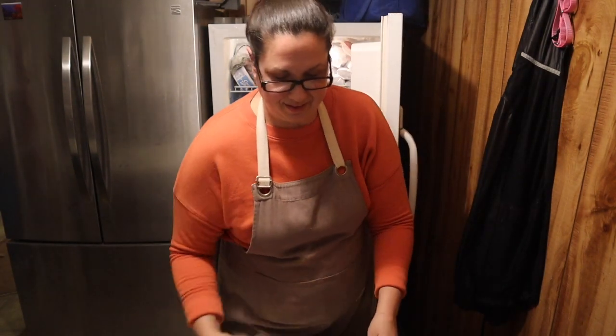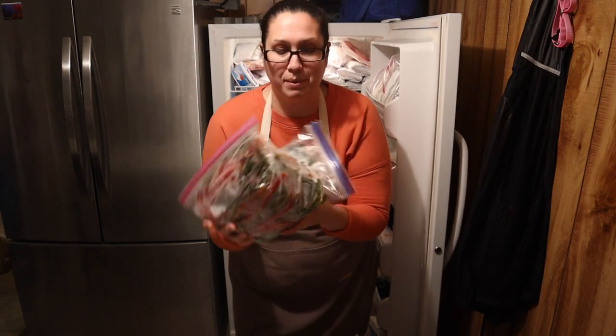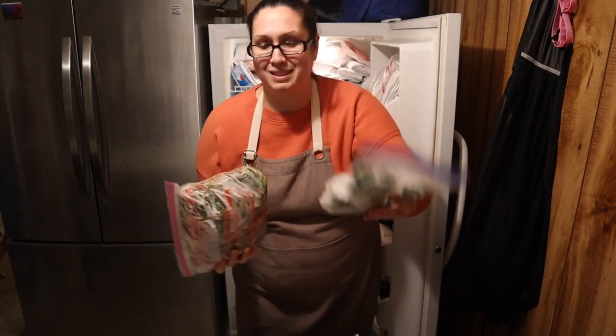This is the chicken that I went ahead and separated from our last batch of meat birds. 25 chickens that I went ahead and pieced out into individual pieces. So I have a bunch of that in here as well. The veggies that I froze, all of my cayenne peppers, and a few jalapeno peppers.